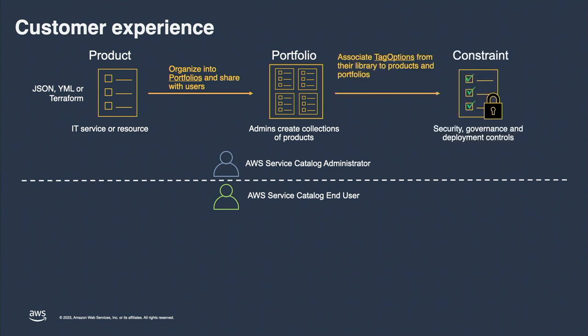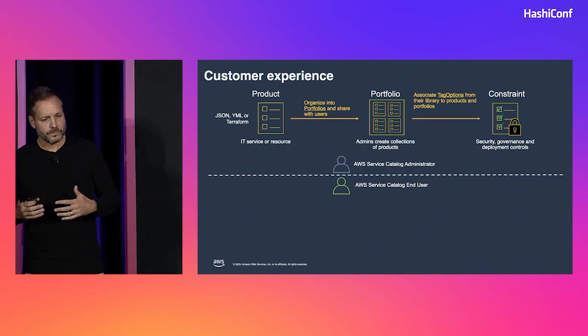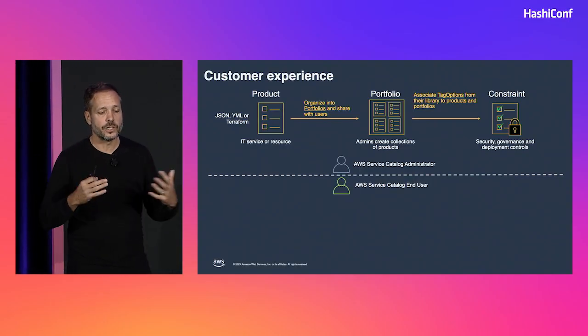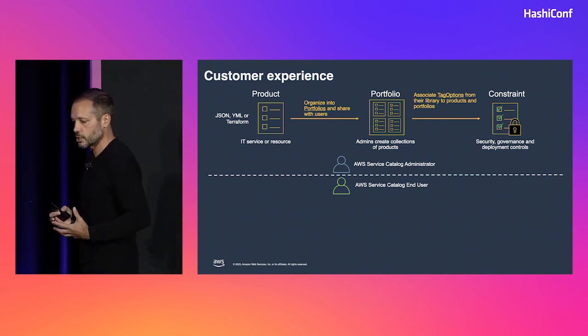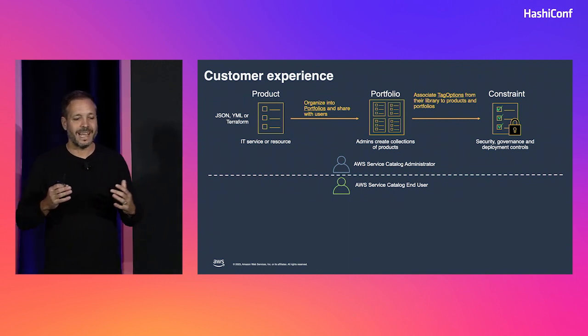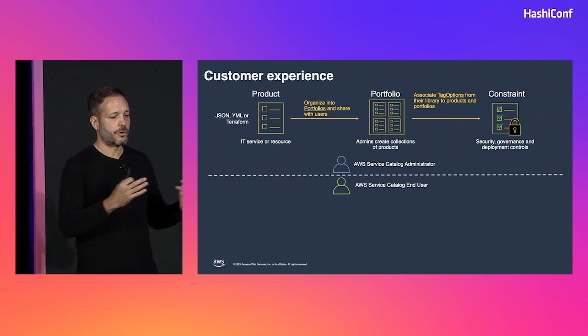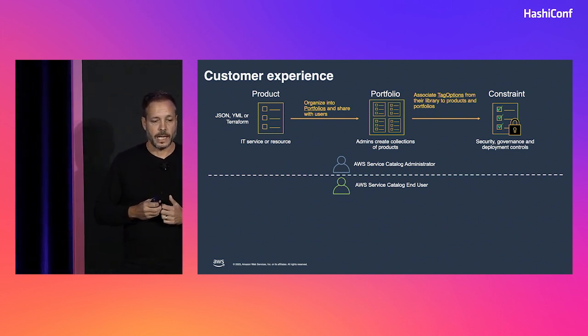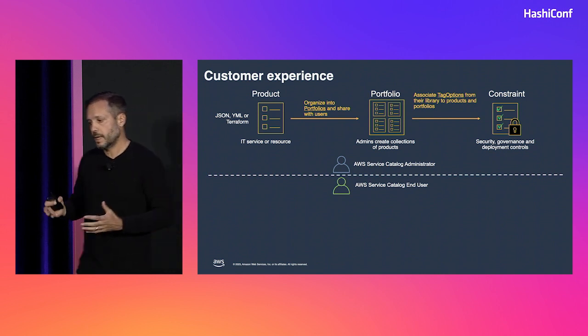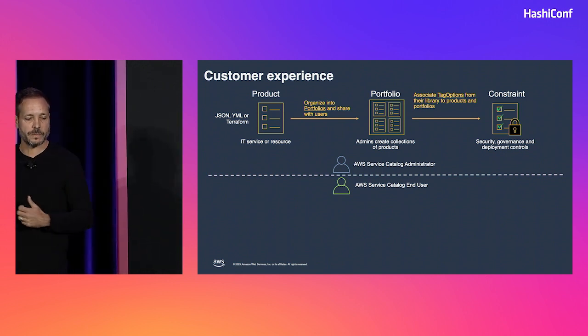And the last step for the admin is to add some controls, to govern the service catalog products and the portfolio. And for that, we offer different types of controls. So, for example, you can create versions of your templates, and you can control what is configured in each version. You can make sure that everything that is being deployed by the folks in your organization is deployed with least privileges, which is a secure way of deploying resources on AWS and also an AWS best practice, right?